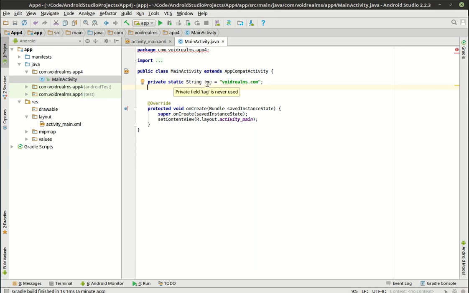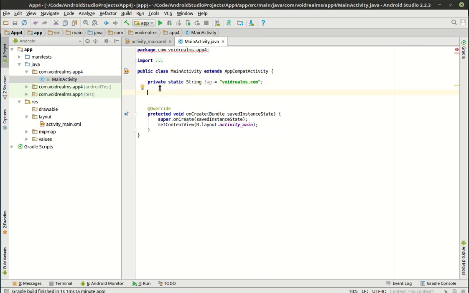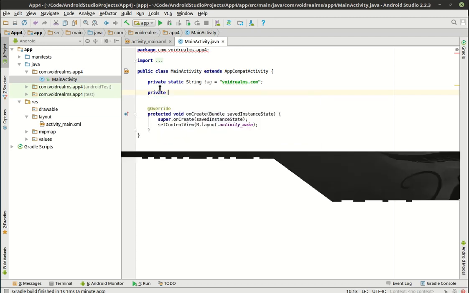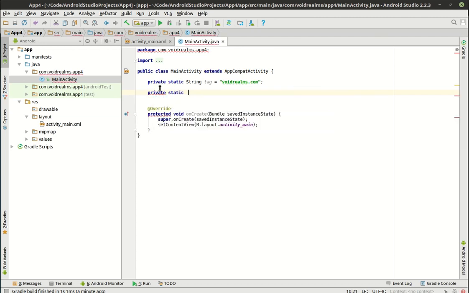All right, so we're going to have our tag for our log monitoring. Somebody said you were declaring your controls as private static, and don't do that. So I was saying private static button, and we'll call it BTN order, because it was our order button.